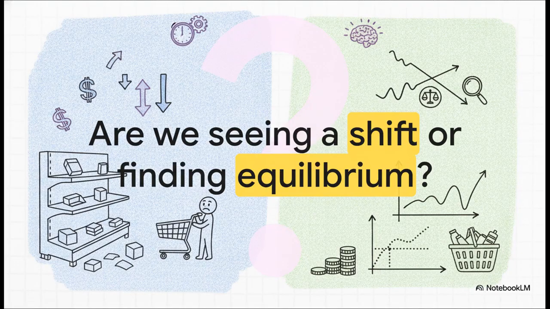We've covered a lot of ground today, right? From individual seller schedules all the way to mathematically clearing a market. So, as you step away from this explainer and navigate the real world of fluctuating price tags and empty store shelves, use these building blocks to decode what's actually happening behind the scenes of every transaction.